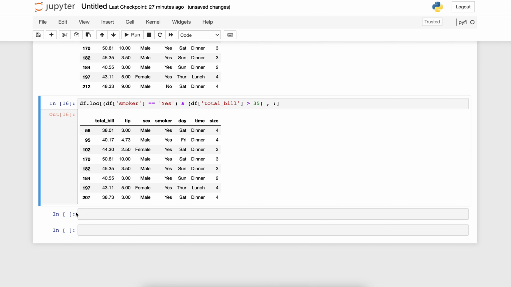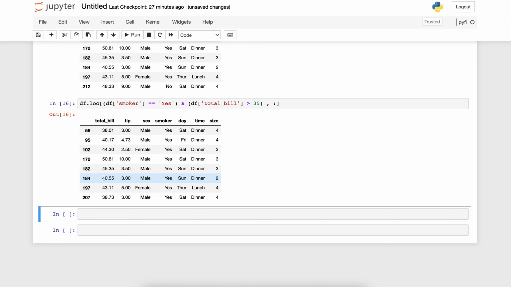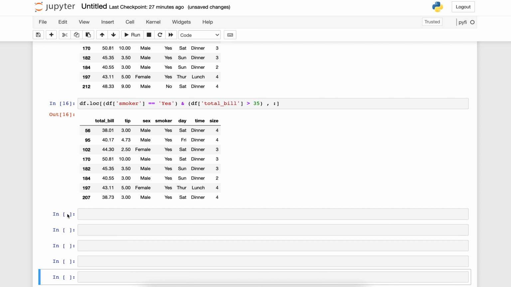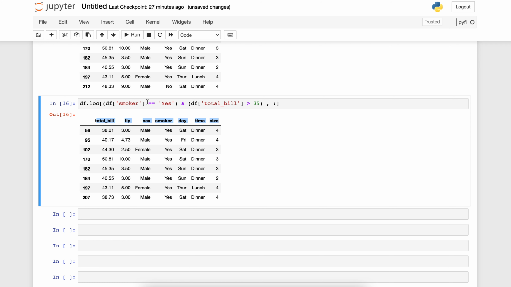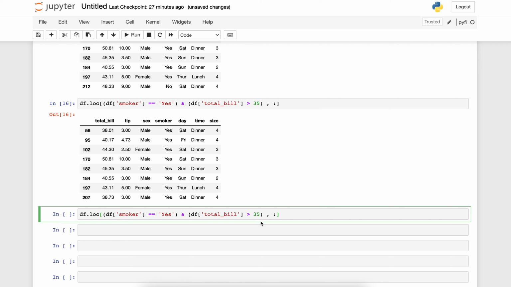So we can, of course, request more than one column. In this case, let's suppose that we're not interested in the totality of the columns in the data frame. What we can do, for example, is to specify that we want only the columns that go from smoker to size.